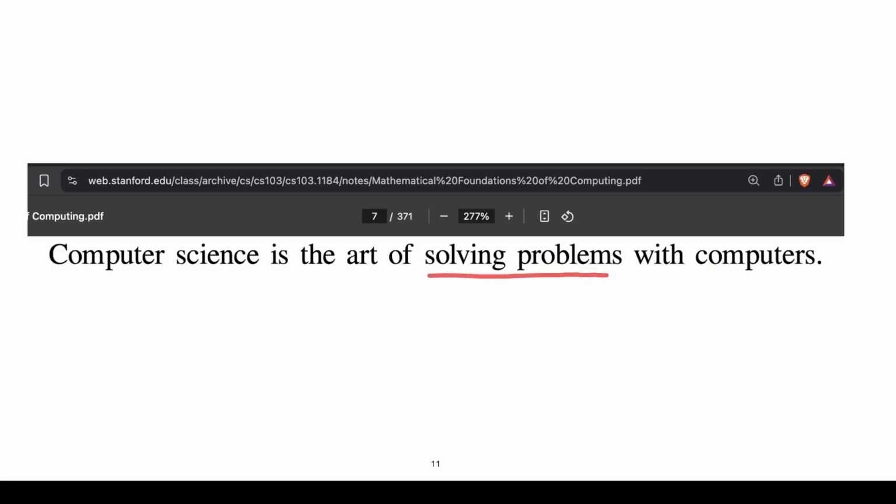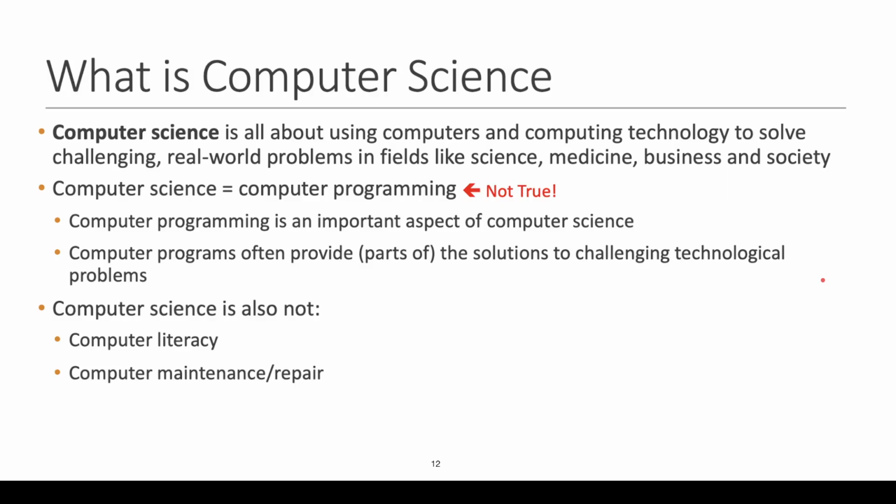So, we are solving various problems with computers. Now, these problems have to be non-ambiguous, right? It is not that every kind of problem can be solved with computers. We can solve only computational problems. That too, not all computational problems can be solved with computers, right? We'll talk about that. But the primary focus is that the art of solving problems with computers is one of the primary concerns in the field of computer science.